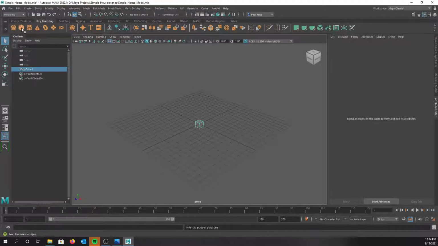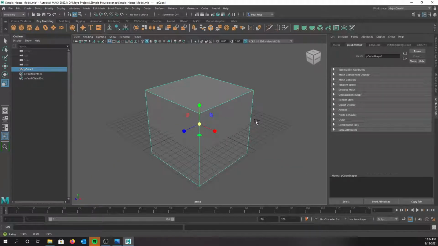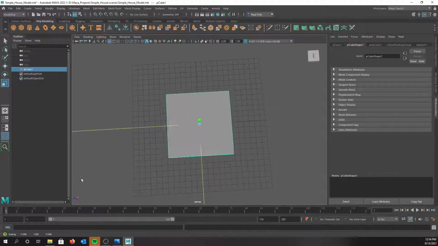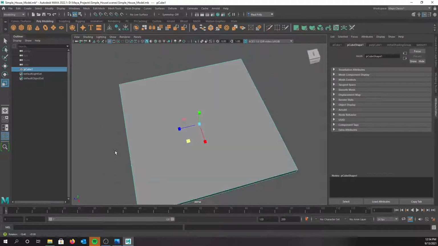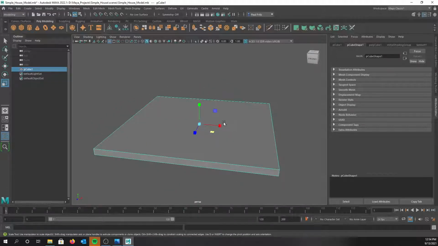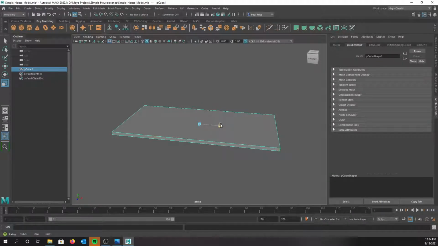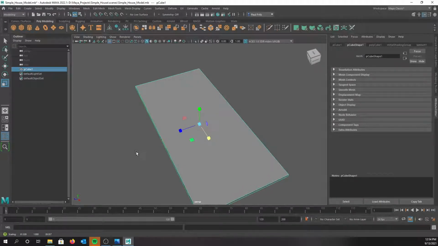First, what I'm going to do is make a floor. I'm just going to use a simple cube. Let's not do that. What I want to do is expand it on just the one plane, so I'm going to grab this little cube out to the side here, a little square. I'm just going to pull this out a little bit, and I don't want my house to be so square, so I'm going to give it some length this way. Kind of make it like a single-story rancher. We're not going to make this house a two-story, we'll just make it a single-story. And give it some more scale that direction.